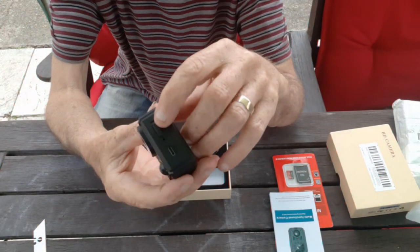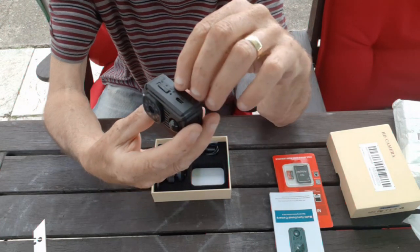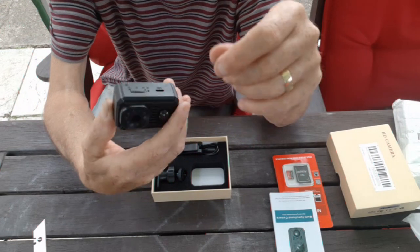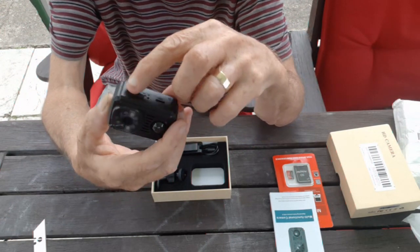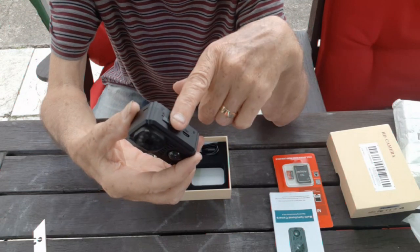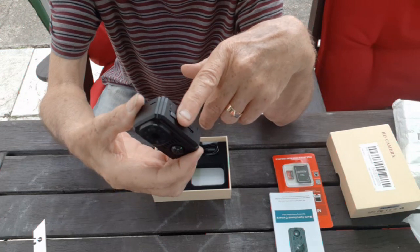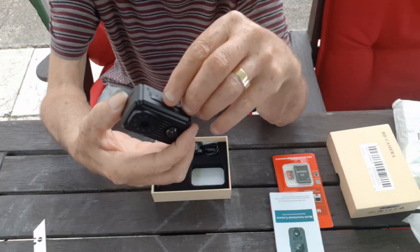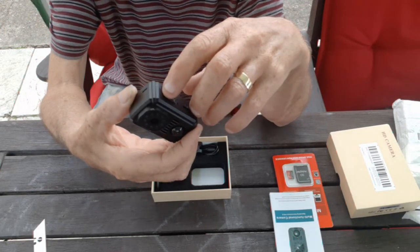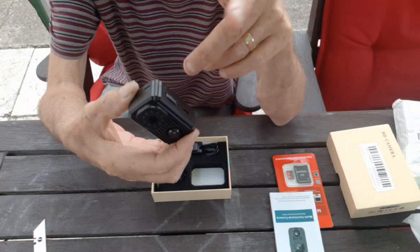Got a three-way switch here. In the middle, it's off. If you switch it down towards the bottom of the camera, then that is just straight recording. Records in 1080p. And then if you push it fully up, it will do the sensor recording, so it will record movement.